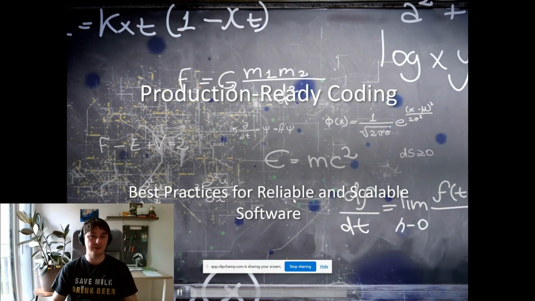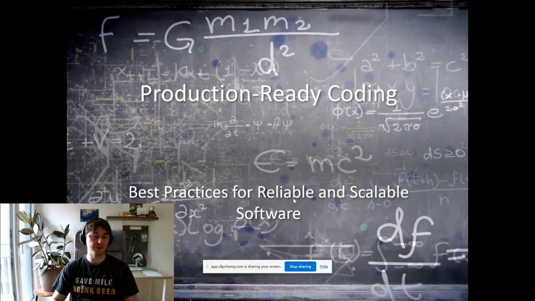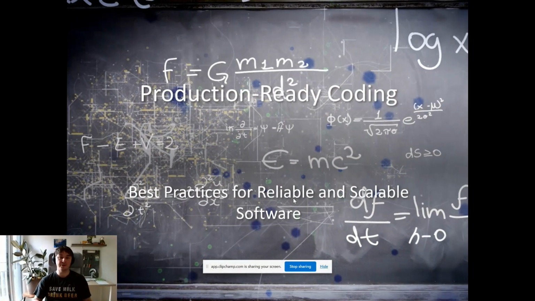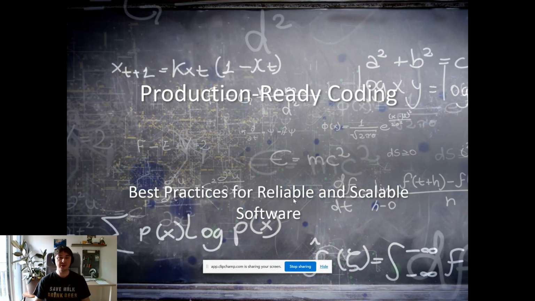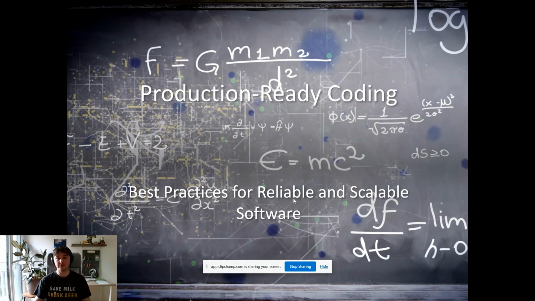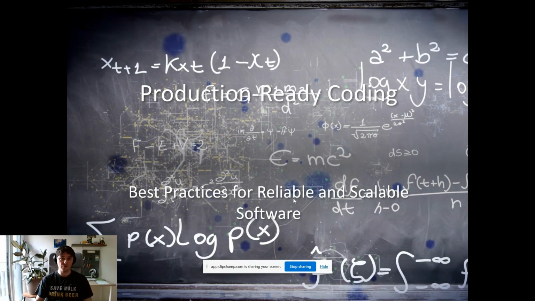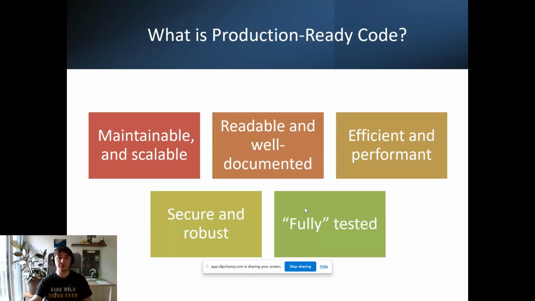Hello everyone, and in the last video, if you remember, I had a disclaimer that I'm going to present you not production ready code, but it didn't really run code. So right now it's about time to talk about production ready coding and what it means, how to implement those best practices, and how to write that kind of reliable and scalable software. So without further ado, as usual, let's roll and discuss what is production ready code in the first place.